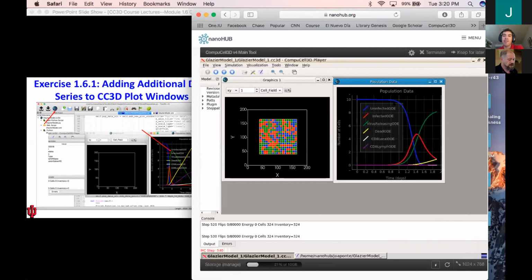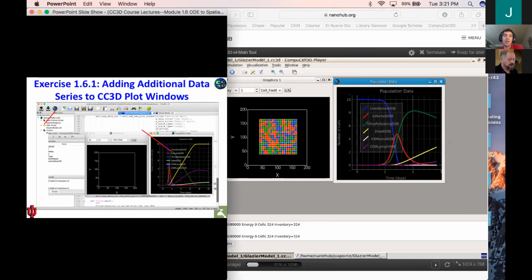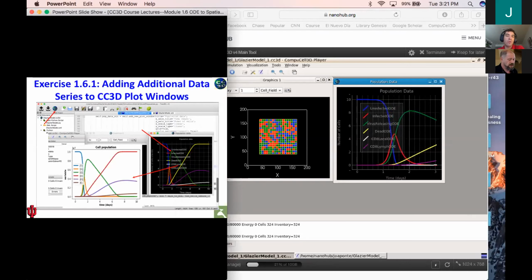And I can see, as CompuCell is integrating the model in time, how the number of uninfected cells is going down as the number of infected and virus releasing cells is going up, and dead cells. And when we compare that to the results generated by Tellurium, we see that we get the exact same curves, which means that we are integrating the model in the correct way.